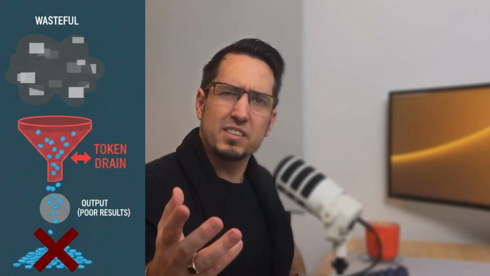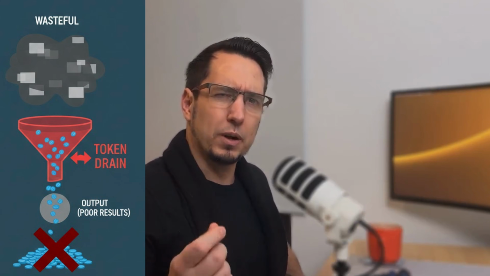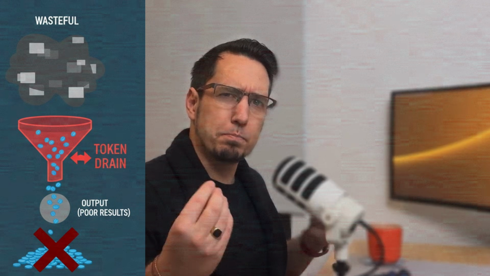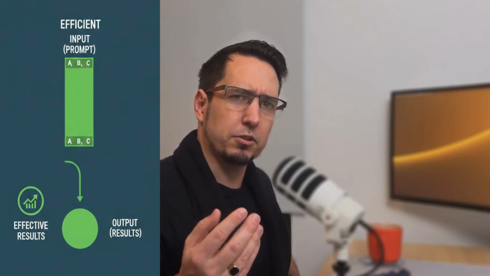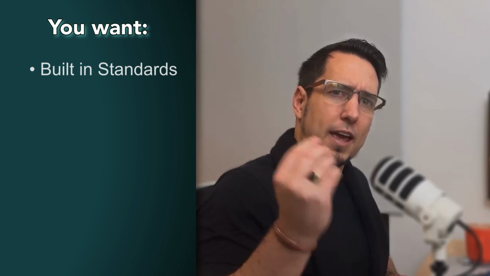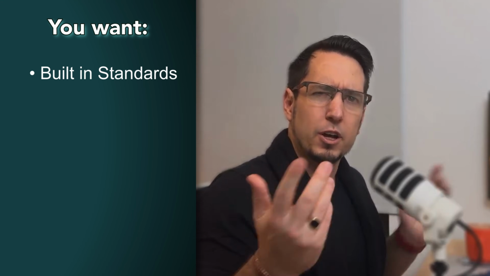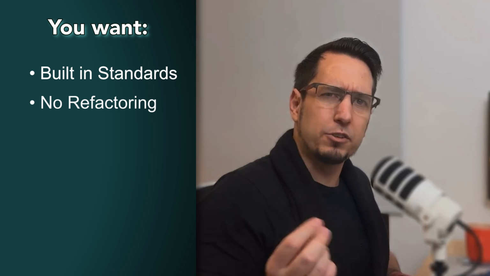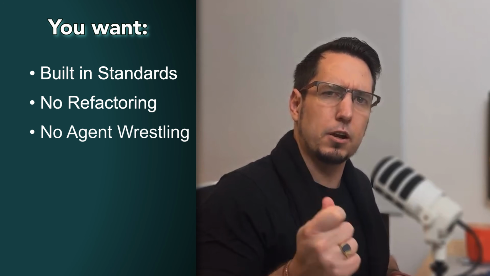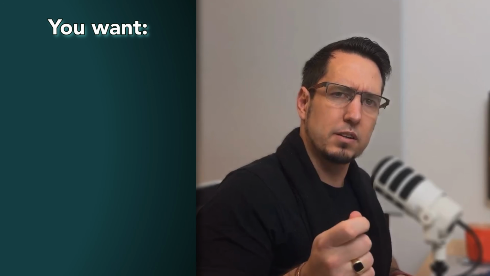Are you tired of just wasting AI tokens on tools that don't really get you results? Are you looking for a better approach to actually minimize token usage, but at the same time has your standards built in from the get-go? No more wasting time on refactoring or wrestling with the agent just to get it to do what you really want. Well, if so, then this video is for you.